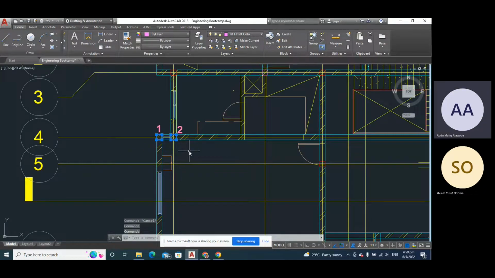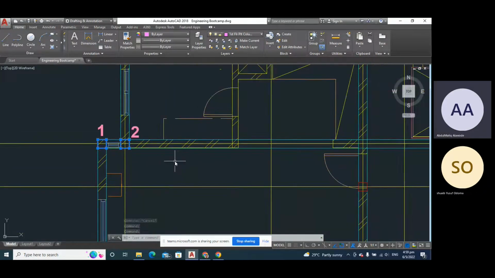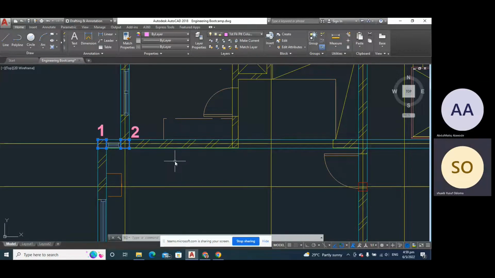We have two options, option 1 and option 2. Which one will you go for?